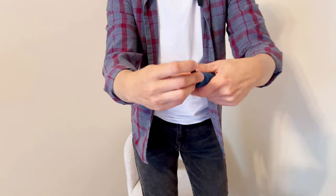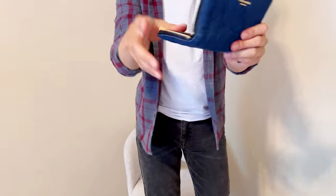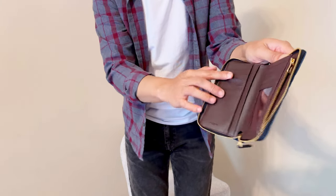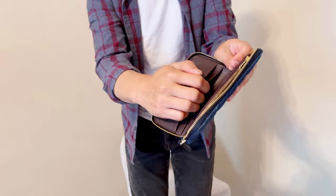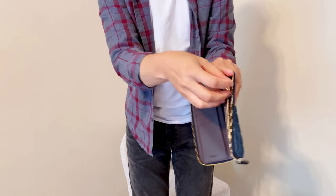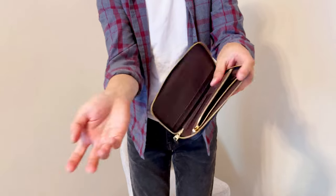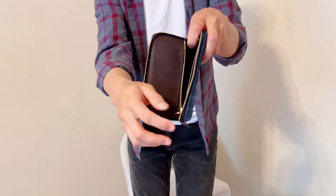Let's unzip it. The zipper is still pretty smooth. So this is the inside of it. I like how many card slots you have — I think it has about five on one side and five on the other side. And then you get a couple of slots here as well if you have extra cards or information that you want to put behind it. It also has this zip compartment that you can expand so you can put coins or anything more secure in there.